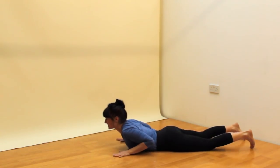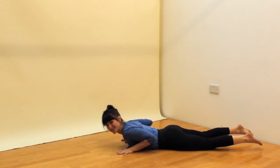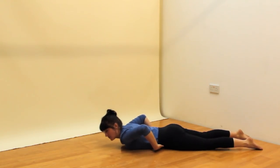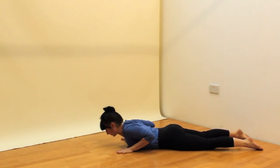Yeah, so this may feel a little bit weird in the beginning, sort of being this strange little worm here on the floor, snaking around, but really try to engage your core by pulling the navel in towards the spine and squeezing your bottom and try and push the thighs into the ground.